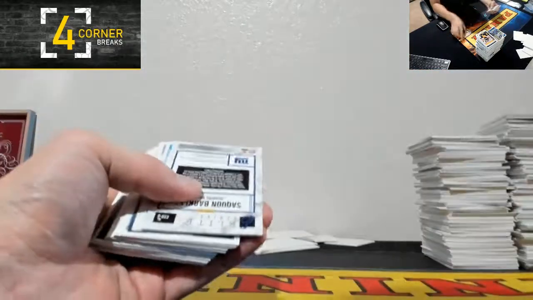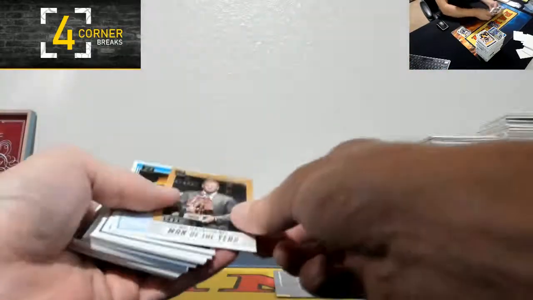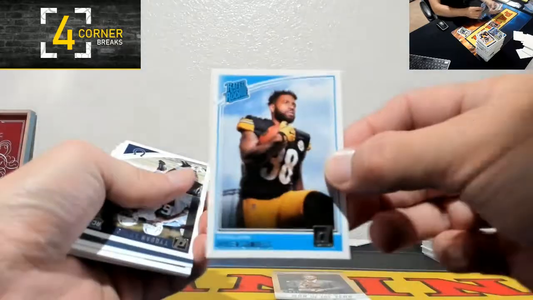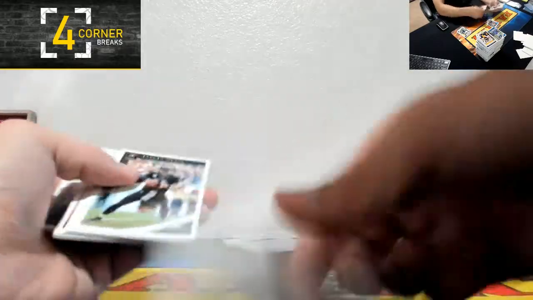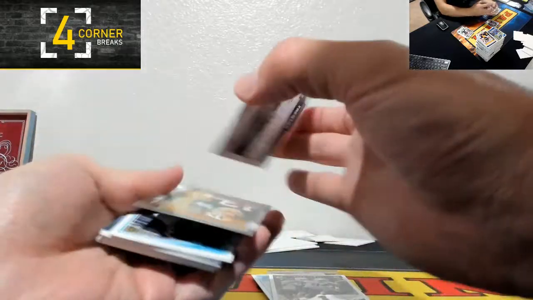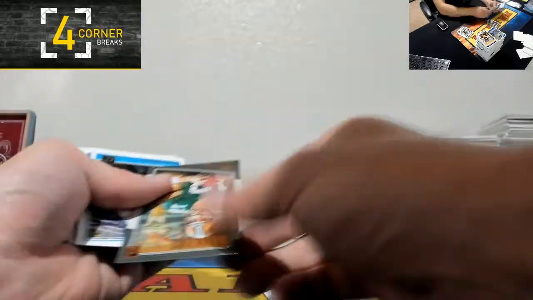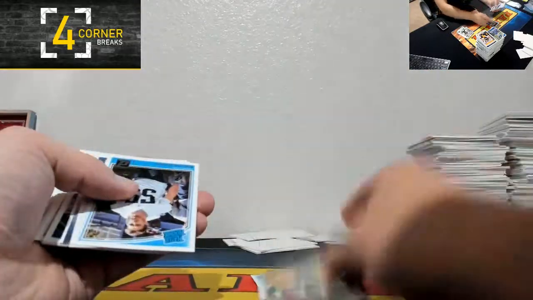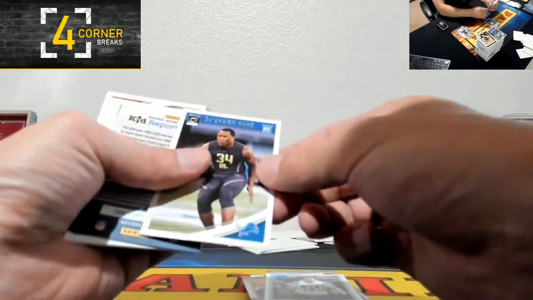Okay, we're still missing three autos. Saquon Barkley, elite. Damn, that would've been cool. J.J. Watt, Jalen Samuels, and Tyquan Lewis, Trenton Cannon. That one is to 99 for the Jets. Aaron Rodgers, Braxton Berrios, Deshaun Hand.